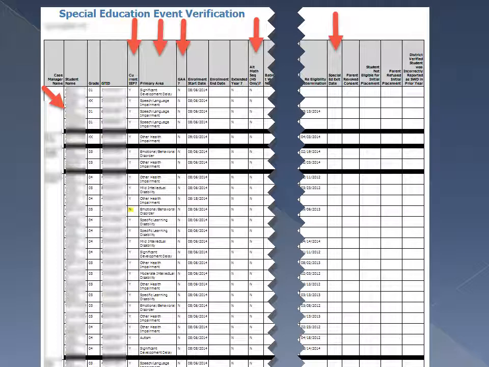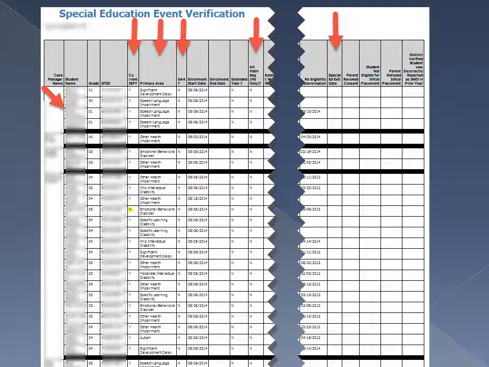Or it may be that the student has actually exited from special education but has not been properly exited in Infinite Campus. So they will still show a current IEP of yes and a blank special ed exit date. If this is the case, those students need to be updated accordingly. Also, there could be students who are just missing a case manager. So if you find any students in this section that are currently active special education students, then the case manager just needs to be entered in the Team Members tab.